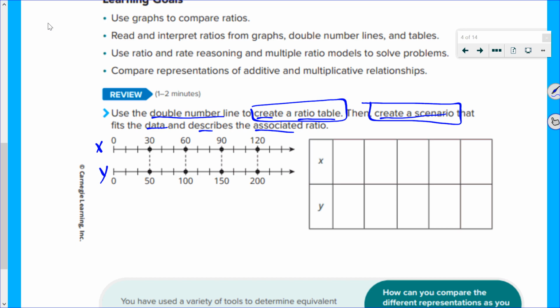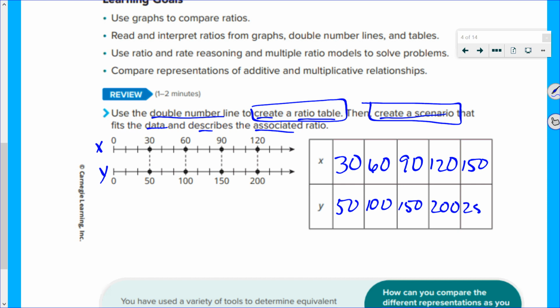Okay, this one shouldn't have been too bad. The whole real big piece on this is realizing that those X values go across the top. So 30, 60, 90, 120, and they gave us an extra box, so we can just continue that pattern to 150. Our next one starts at 50, so we go 50, 100, 150, 200, 250. Again, they added one more box for us. Ashlyn got that correct. So we just need to continue the pattern.